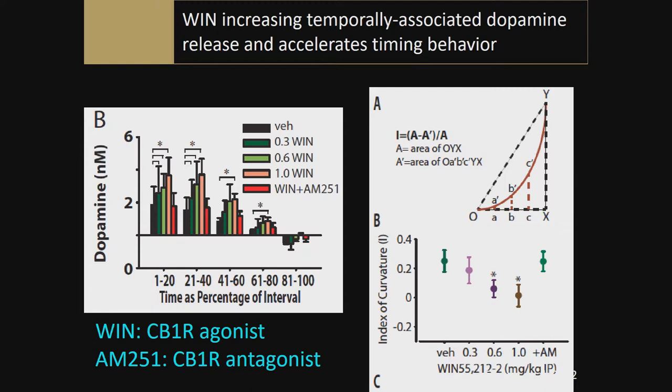Whether or not this is really an artifact of it being a synthetic cannabinoid versus THC itself is a possibility, but it is worth noting that there are a few clinical studies where they studied tapping behavior in patients using cannabis. Similarly to our findings here, they reported that tapping behavior would increase earlier when they were trying to time an interval, versus when they were in a drug-free state. One possible interpretation is that there could actually be a facilitation of timing, like you might feel like you are moving faster through time, which provides the perception that time around you is moving slower. It's a pretty heady philosophical concept, but at least one worth considering.